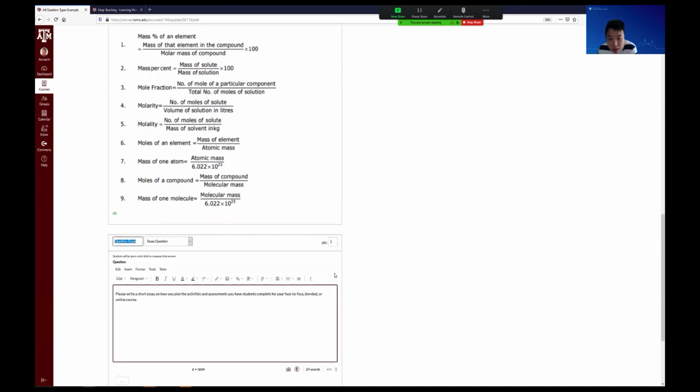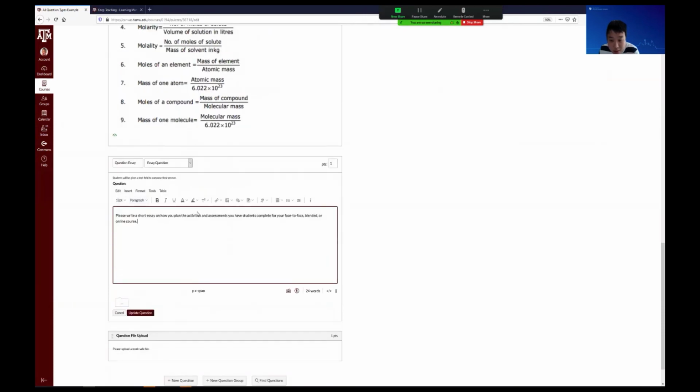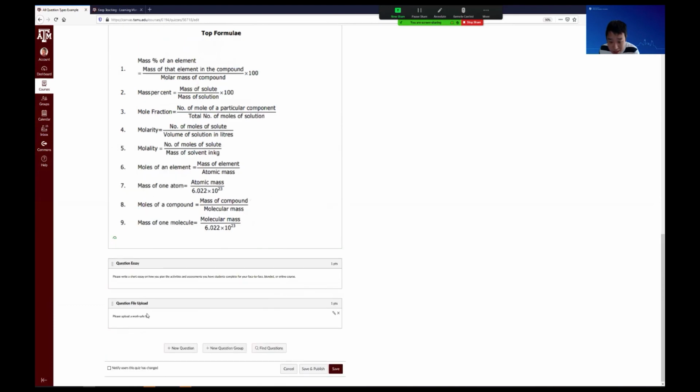So if you would like your students to submit an image or a PDF, something that you can see in your speed grader, you can click question essay and choose essay questions, and they will see the rich content editor where they can add the link or add the picture. And that's it.